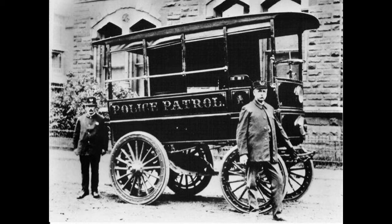Now, they did use cars prior to World War I in large urban areas where they could put a radio in the car and communicate via radio. That was common. As far as police vehicles to actually chase criminals, those were initially motorcycles, because your first criminals to chase down were either on foot or horseback, and so police were either on foot or on horseback or started getting motorcycles. It wasn't really until after World War I that you start seeing police cars as we would know them today. And the first ones were simply a regular car that was just painted police on it.